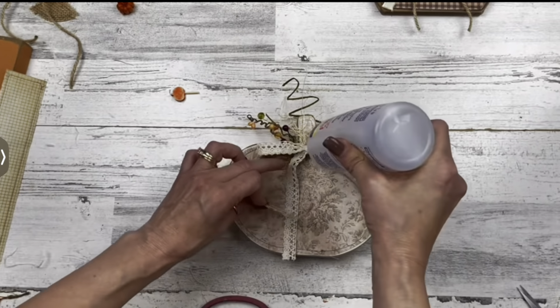And then we're going to come back to our sign. I've got some wire here, just a really big long piece, and I'm just wrapping it around the handle of a really tiny diameter paintbrush here. I'm going to see how long I need the wire to be, and I'm going to leave a long end, just a couple of inches so I can put it through the hole. And then once I get that through there, I'll wrap it around the paintbrush and then just smush it up against the sign.